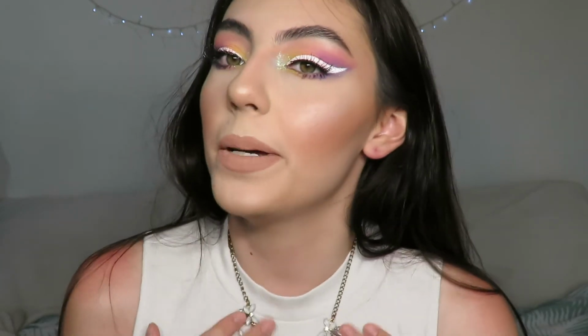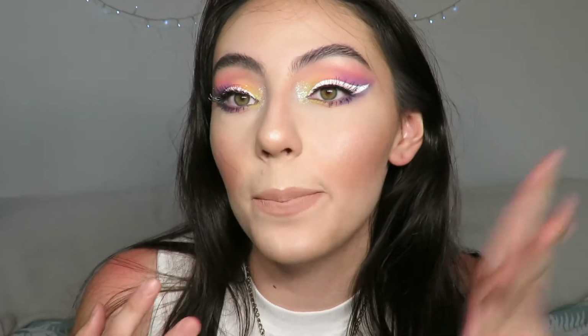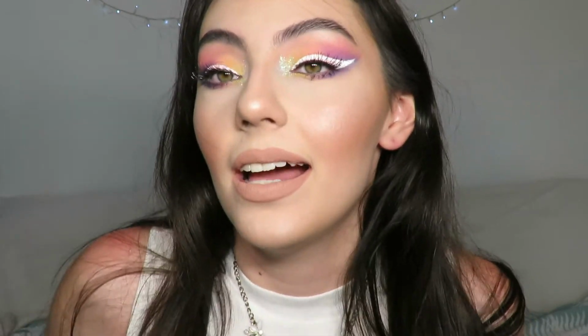Alright, I changed my necklace because I figured this one might look a little bit better. I don't know. I'm still not really feeling it, but so yeah, this is the finished look, guys. I really hope you like it. I mean, it's really bold and creative, and I really like how it turned out, except for the white liner that keeps on cracking. I just don't know why that is happening, because I haven't seen that happen before, but I don't know.